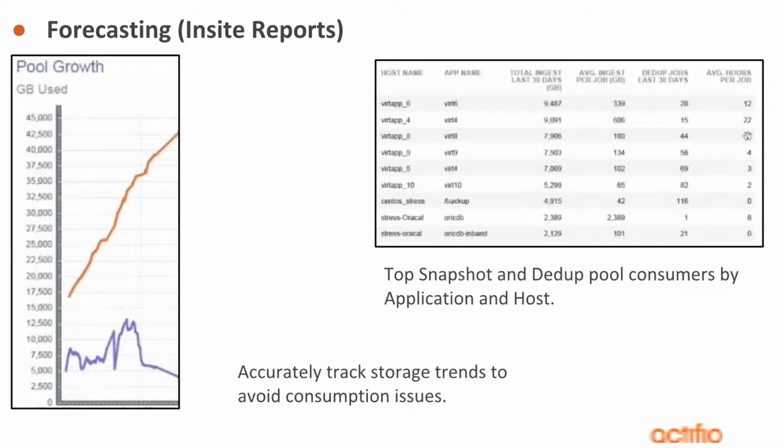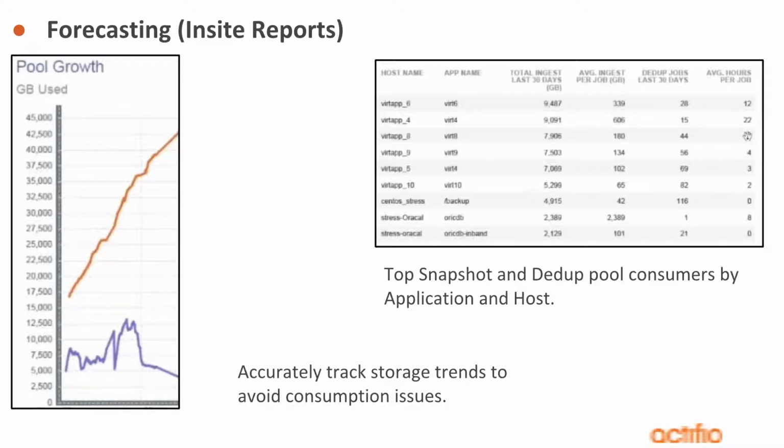So if you've got your own audit of how much space these SQL instances need, you can use this list to see how many gigabytes or terabytes they're actually using on disk in the Actifio system. It's a good way to plan for expansion. It's also a good sanity check to make sure that we are ingesting what you think we're ingesting. If you see a spike here, that could let you know that maybe we saw a database reindex. A machine had to be completely restored and all the data had to be rebuilt, and it basically was a new ingest. Now over here on the left, that orange line is my dedupe pool, and that blue line is my Snap pool.